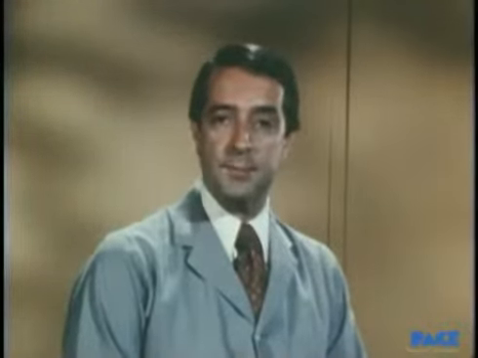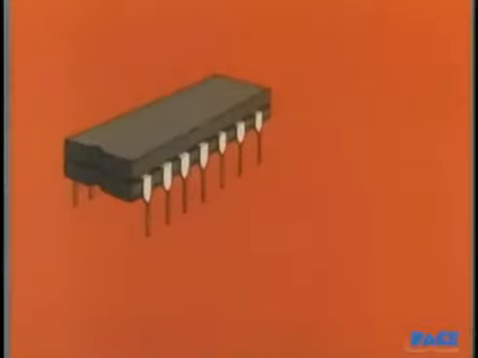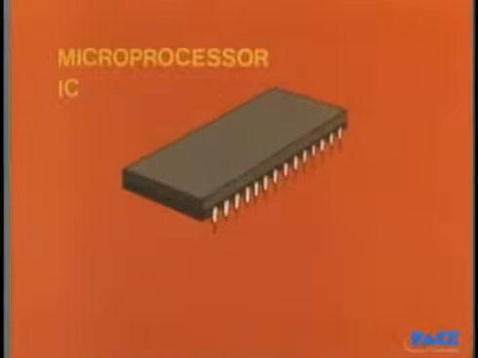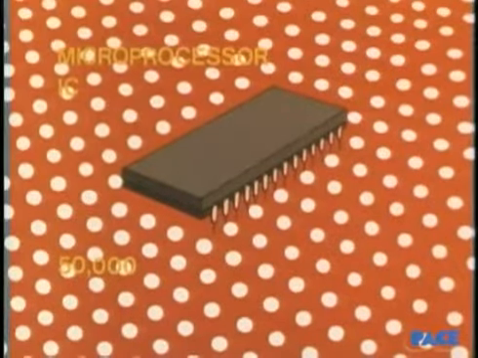Much of the recent progress in electronics has come from new manufacturing methods for miniaturizing components and circuitry. The changes have been dramatic ones. This early IC is the equivalent of 4 transistors. One of today's microprocessor ICs is the equivalent of 50,000 transistors. But along with this large-scale integration has come a problem.